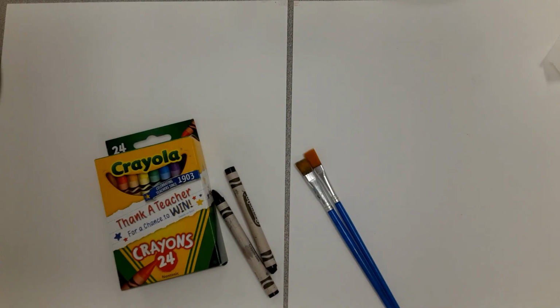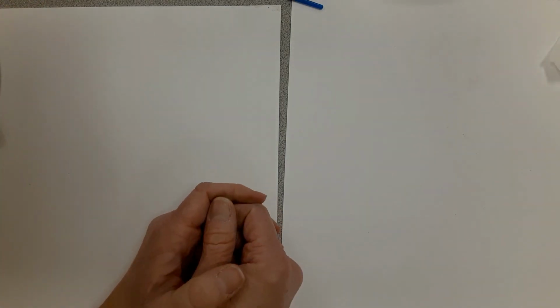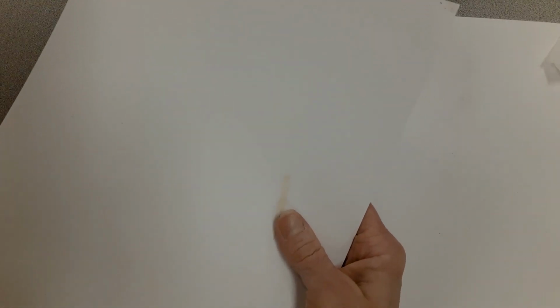Okay. So this project is going to be using several of the elements of art that we have talked about. The first one is going to be texture. So here's what we're going to do to add texture to our artwork. All right, so we are going to wrinkle up our paper three times. So what we're going to do is kind of fold it and crinkle it like this. I know it's like, oh my goodness, we're crumpling up the paper. We're gonna make it as tight as we can.